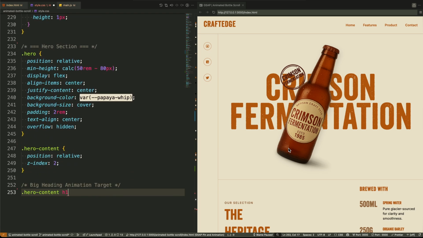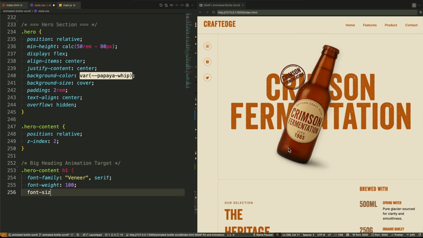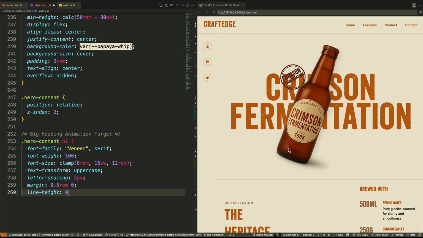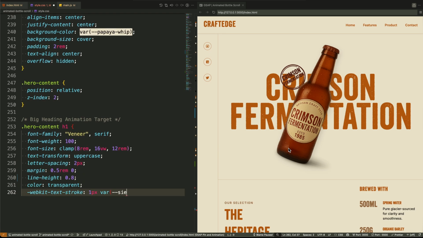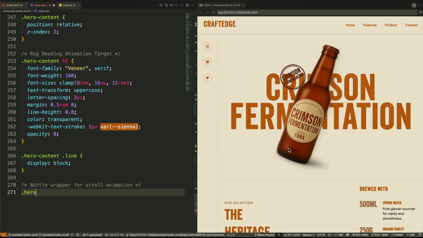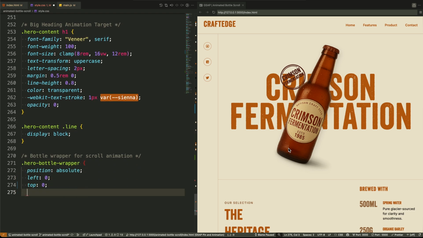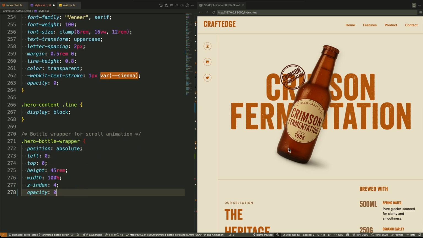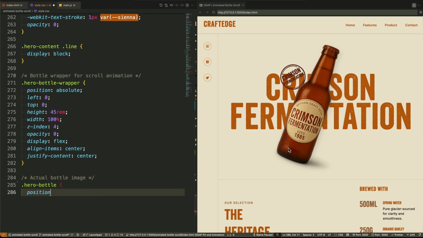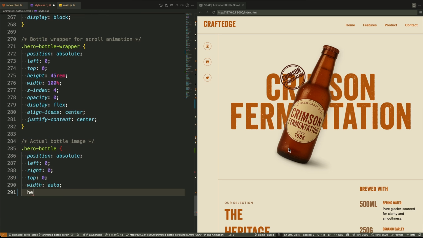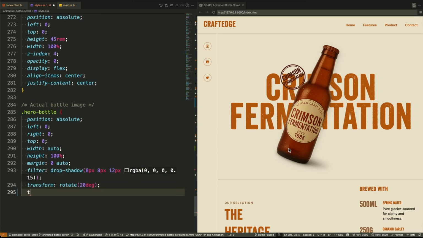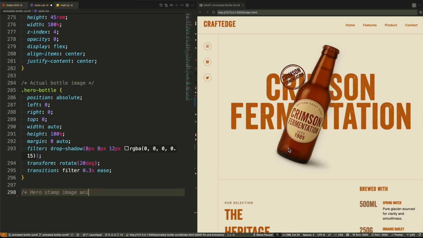Inside the hero, we place the heading in two separate lines. Each line is animated individually using timeline sequencing in JavaScript, so we break it into spans to enable precise control. We also define a wrapper for the bottle image. This wrapper is the target of multiple scroll-based animations that pin it and transform its rotation and scale as users scroll through different sections. The bottle itself is styled to appear rotated and elevated using drop shadows. JavaScript will progressively rotate and move this element on scroll, so we keep it absolutely positioned and centered.